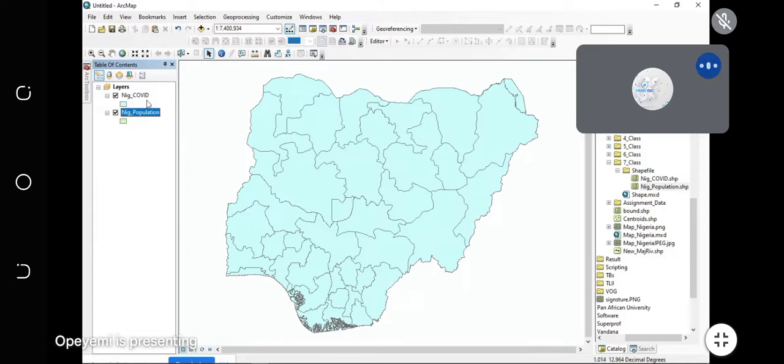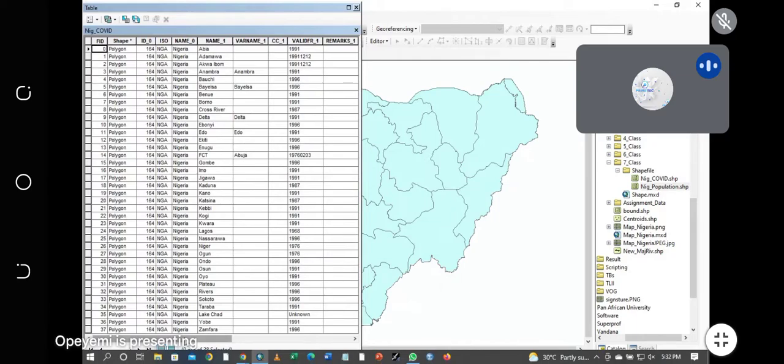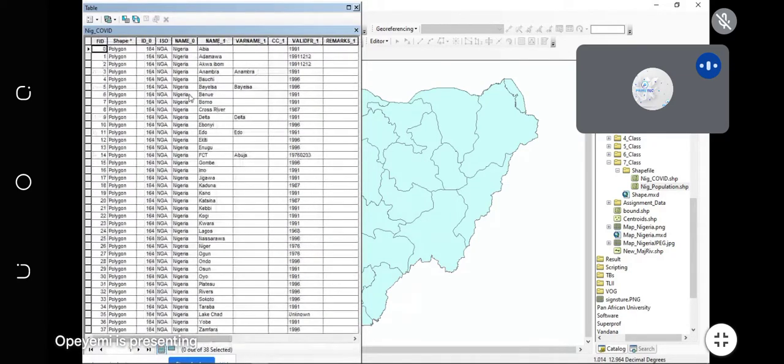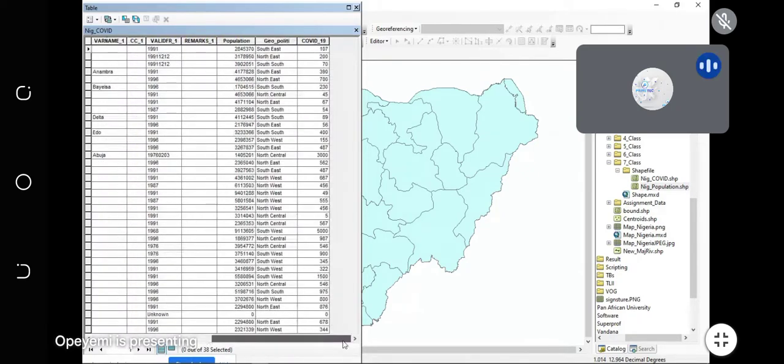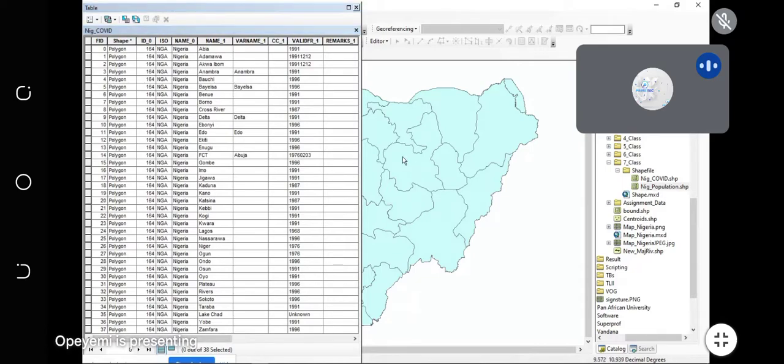So right now, this COVID-19, if I bring my shapefile, this layer, to my ArcGIS Online platform, then all these fields will show, all these fields will be represented. Now I might eventually symbolize the map on ArcGIS Online with just one field, such as population or COVID cases. But at the end of the day, if I click on this point, if I click on this polygon within the ArcGIS Online environment, it is going to display everything about the polygon.